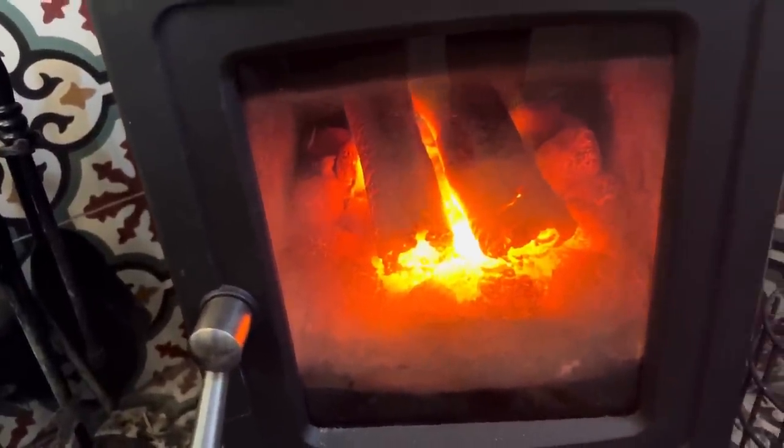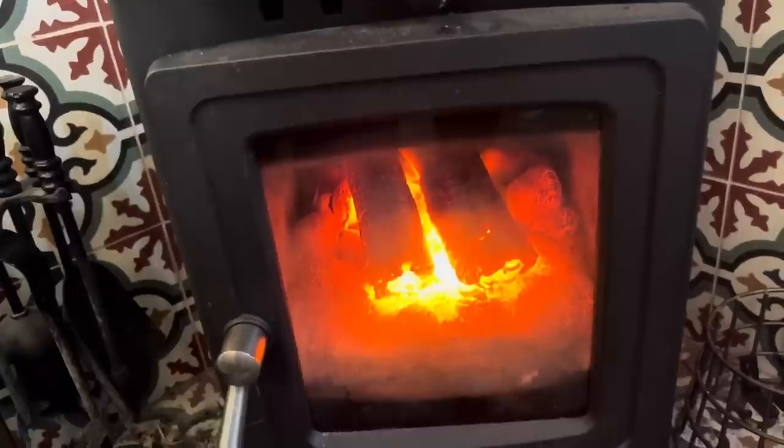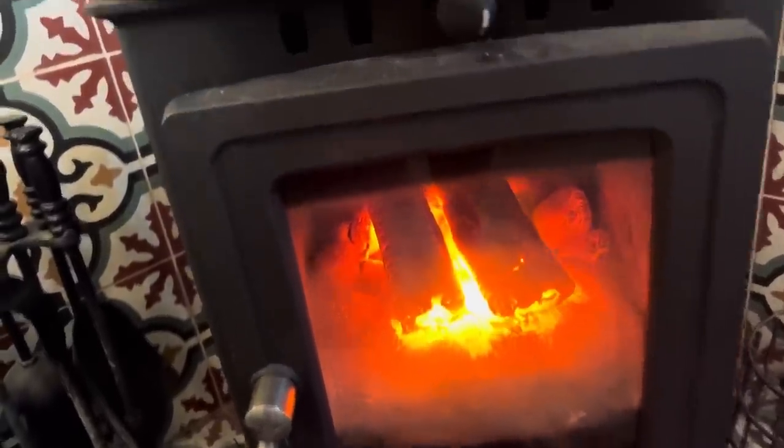In the morning, what I do is I smash up a couple of heat logs, chuck that in the fire, and it kind of gets all the coal really going again. Temperatures come down from, where is it now? Is it about 250.